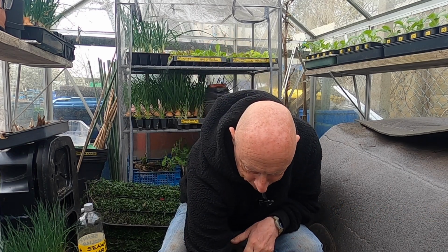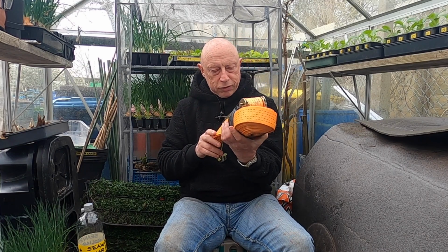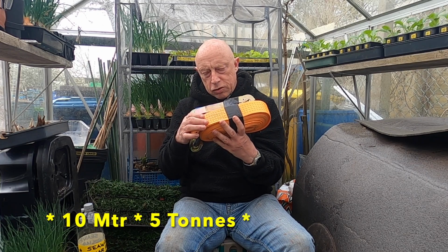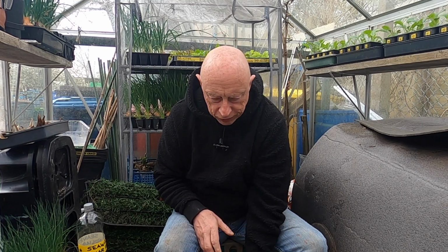And before I knew it, the postman arrived struggling with this. This is a huge ratchet strap. It's 5 metres long and it does 2.5 tons. So I'll be fitting that, but first of all I'm going to make 4 aluminium corner brackets so that when the brackets are on the corner, when I put the tension on the strap, it doesn't chafe the webbing on there. So that'll be going onto the bed very soon. Thanks very much, Rob.